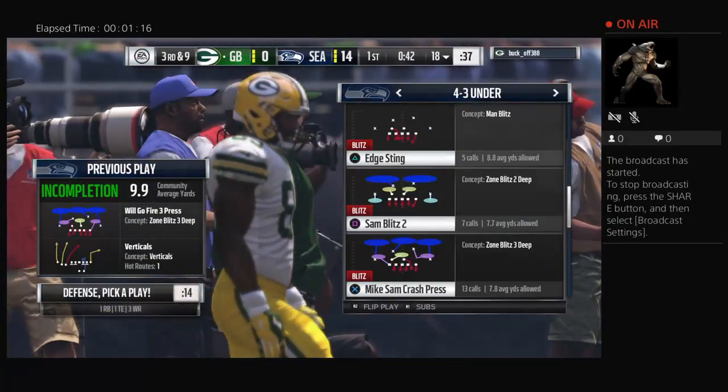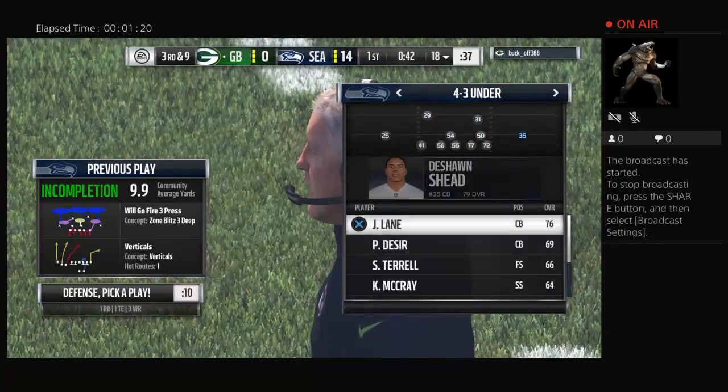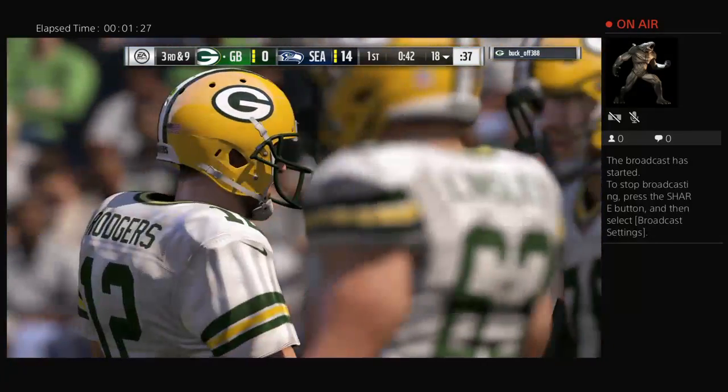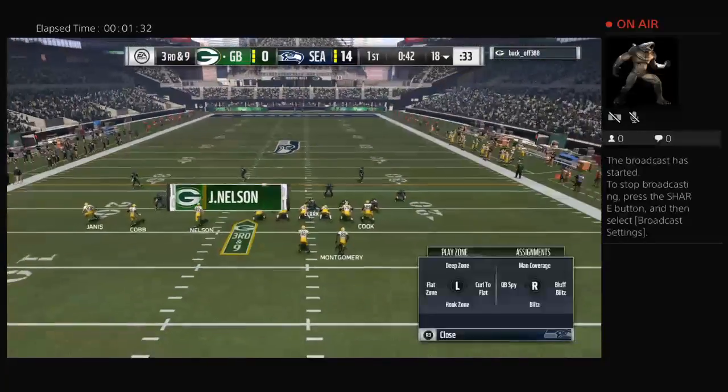Not too many things get to a quarterback of this magnitude, but I think it's safe to say that pressure can get to any quarterback. Now, he's obviously a great franchise quarterback, but felt the pressure, threw it incomplete. So incomplete on second down. Now they'll look to convert here on third.